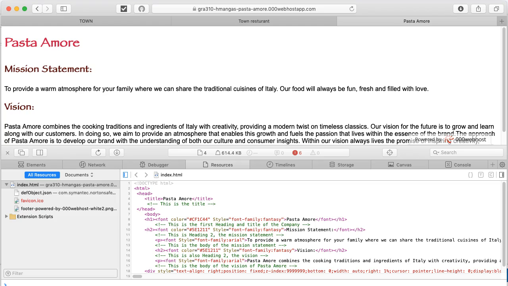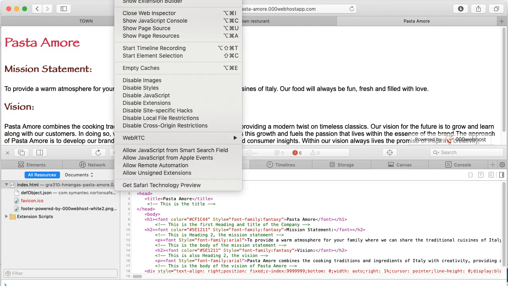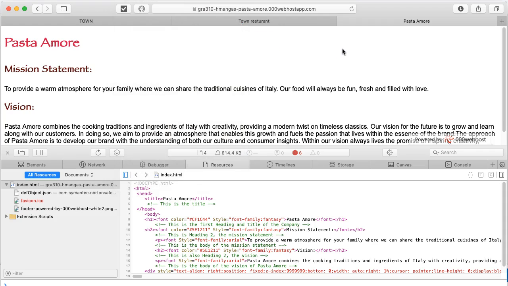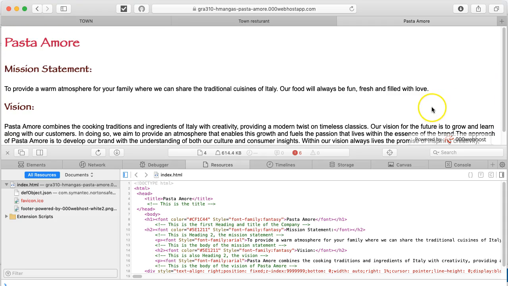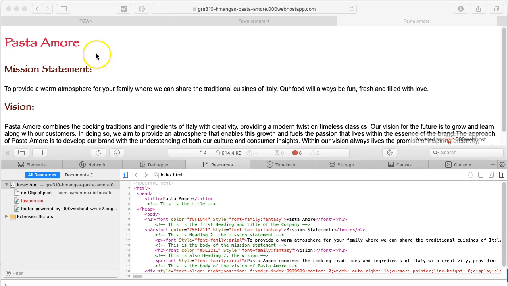Heather, I'm looking at your page in Safari for the Macintosh. I've gone up to the Develop tab, and I've scrolled down to Show Page Source. This will allow me to see your coding while I view your page live as well. I see that you've met the requirements of the rubric. The first was, have you added styling using the client's chosen palette to your type? And I see that you've done that.